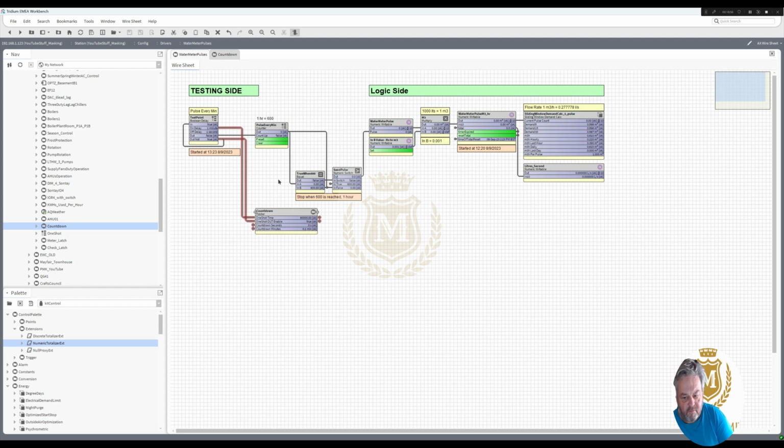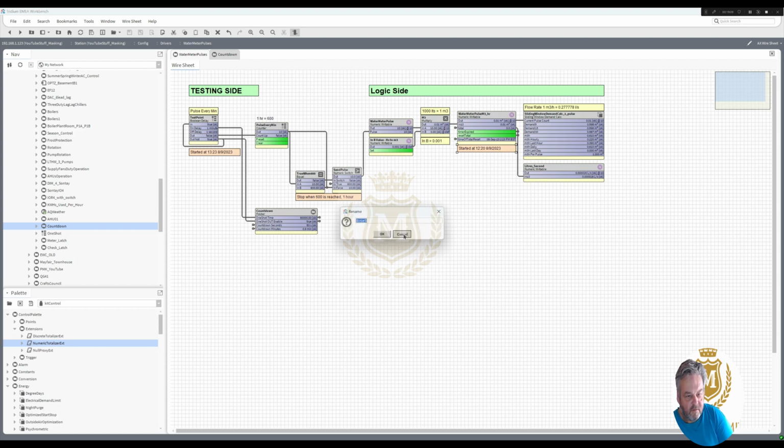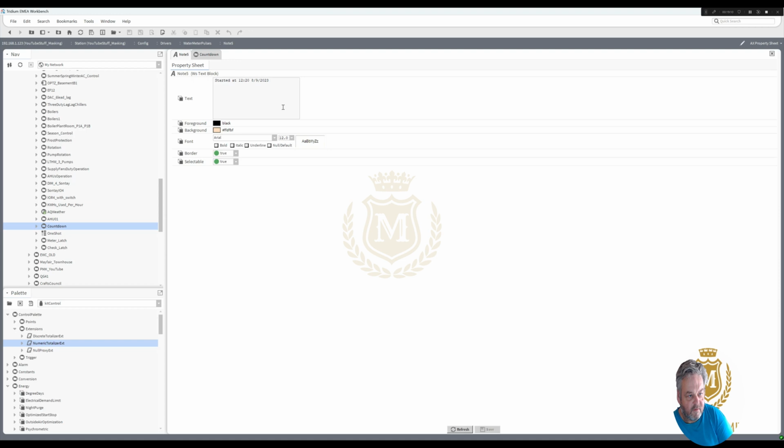So I'll log the time when it's pulsed, which is still 13:23. And then I won't mess around with the logic. I don't want that. I want 13:23. Save.